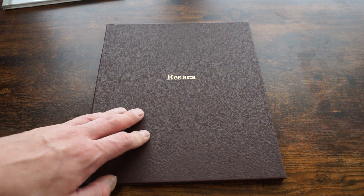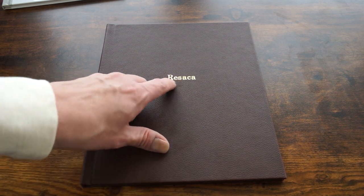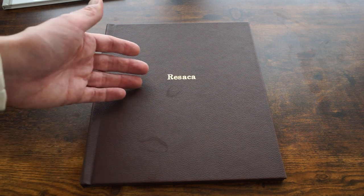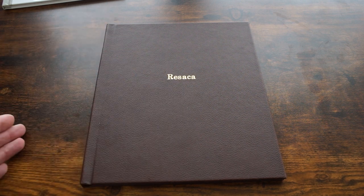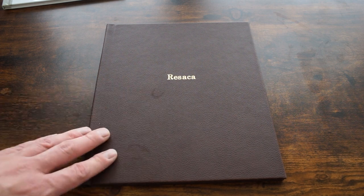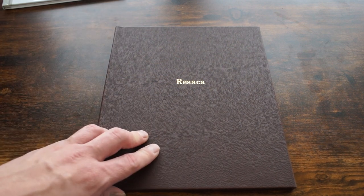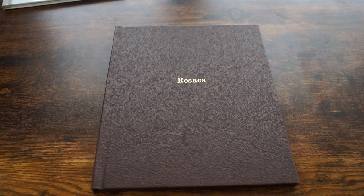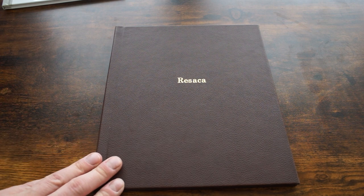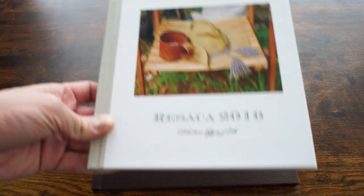It has a very nice sort of faux leather cover and a die-cast gold leaf name on it, which I really like. In retrospect I kind of wish I'd gone a little bigger, but I think having the name small gives it an authentic look. I didn't add any pages — their default is something like 16 or 18 pages, probably 18, which I think is similar to Shutterfly.